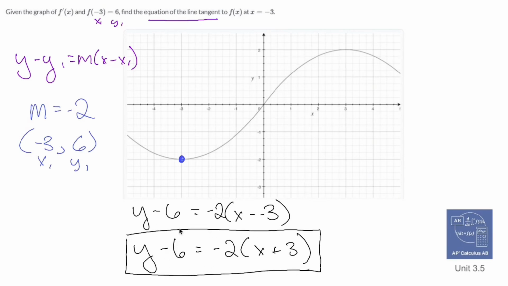So kind of tricky because you're going to want to think, oh, I need the instantaneous rate of change, or I need the slope. No, nope. This is the derivative, so you just want the value when I quote-unquote plug in negative 3. And I got negative 2. And that's what you do. That's what you get. Fun stuff.